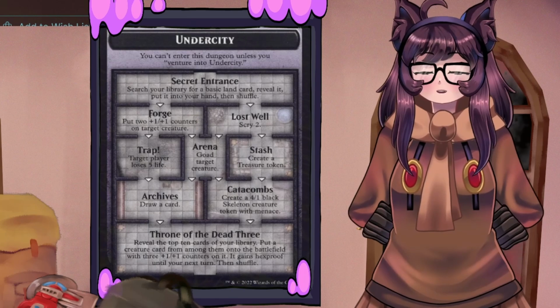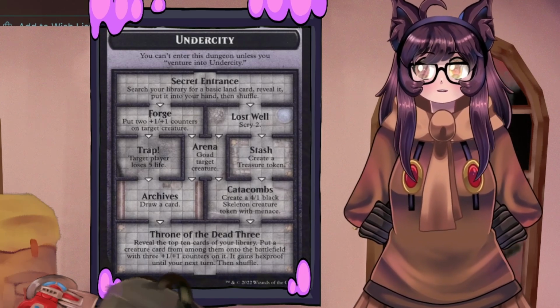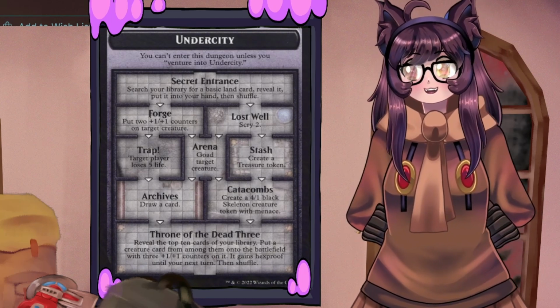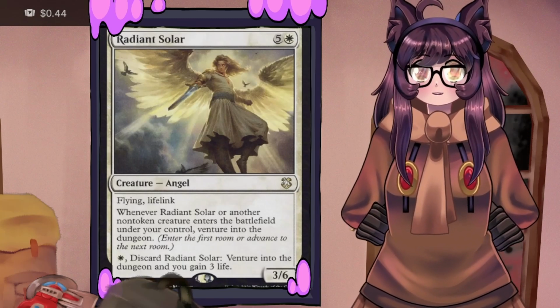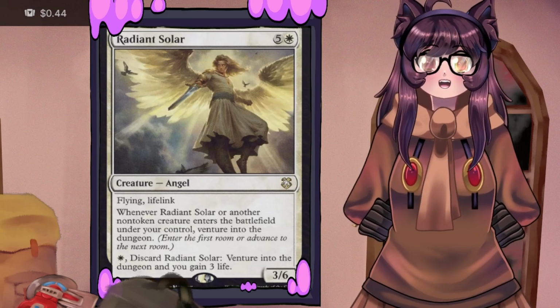So our core strategy is going to be to abuse this dungeon mechanic as much as possible. And the way we're going to be doing that is using a few of these guys. Radiant Solar is the biggest one of all of them, having flying and lifelink, and anytime it or another non-token creature touches the battlefield, you enter the dungeon.